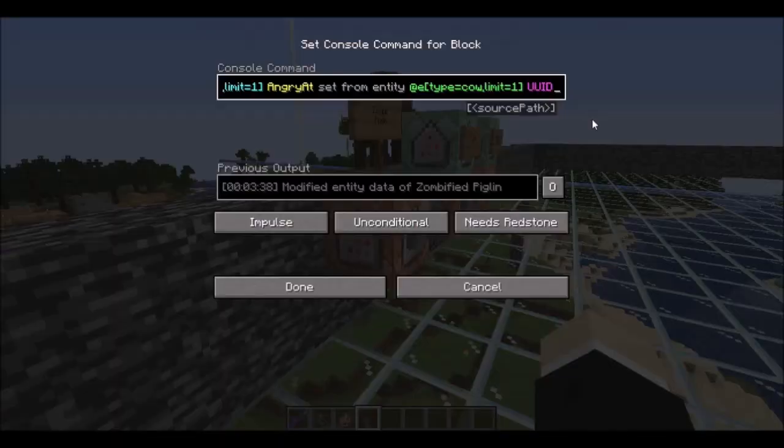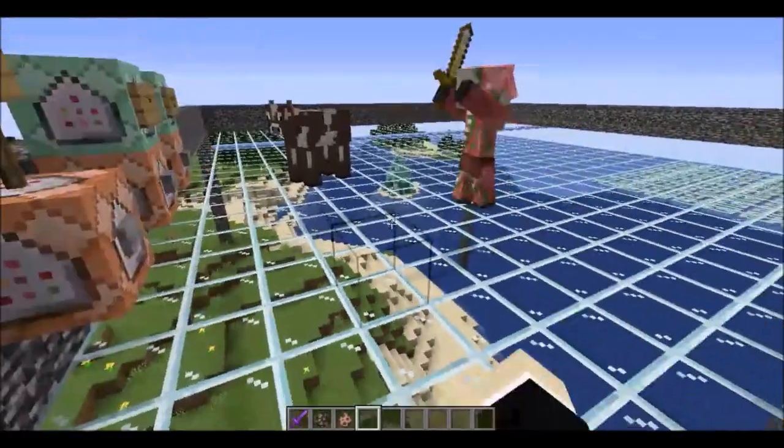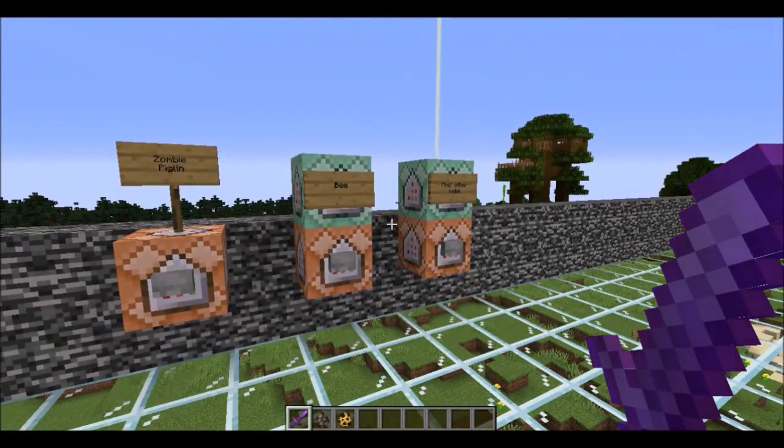So how does this work? Basically what I'm doing is taking the UUID of the cow and pasting that number into this data slot in the Zombie Piglin called AngryAt, which is normally used to identify which player is being attacked. But since UUIDs don't distinguish between players and other mobs, I'm just taking the cow's ID and pasting it in there, making the game think that the cow attacked the Zombie Piglin, and then the Zombie Piglin gets mad and strikes back.